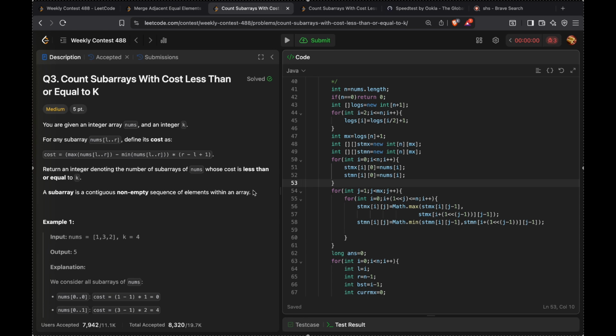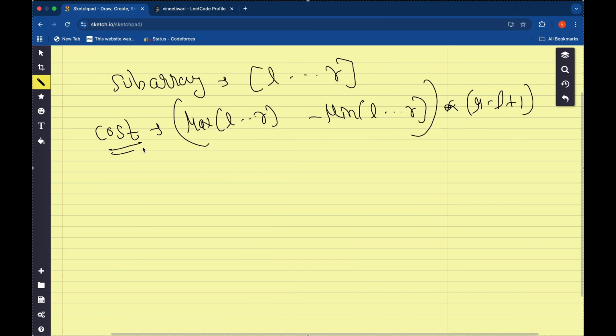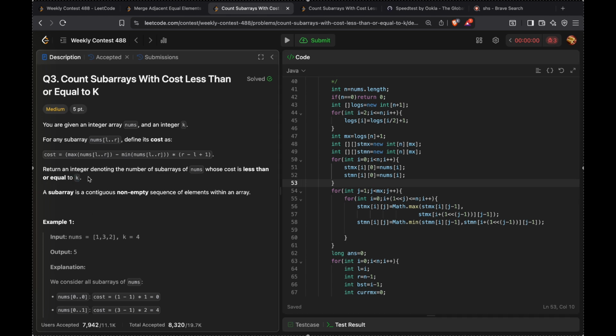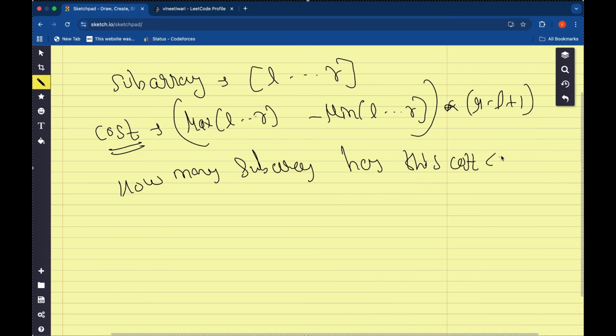So I need to count, this is the cost, I need to count how many subarrays have this cost less than or equal to k.